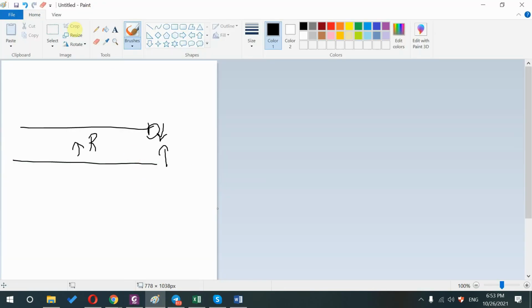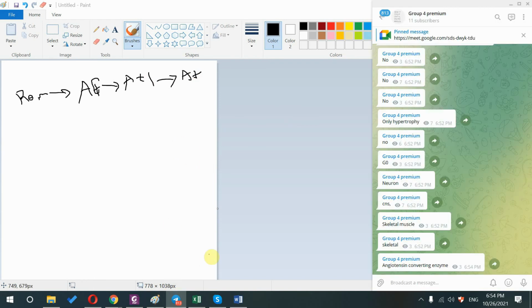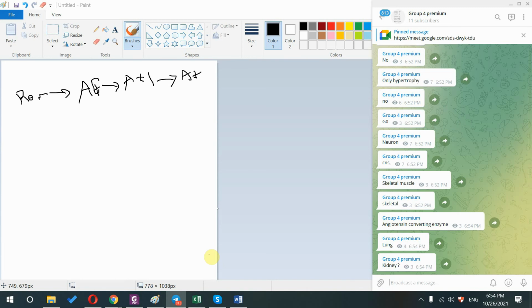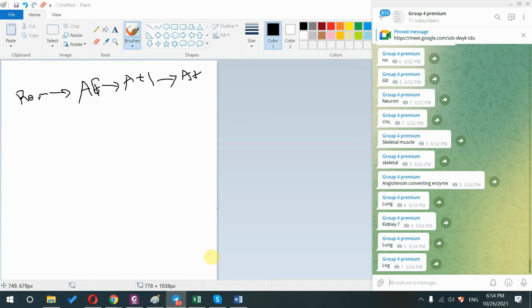Really quick, I will not take a lot of time on this because we will speak about it maybe 20 times. So we have something called the RAS system. It's renin, which is secreted from the kidney, leading to the cleaving of angiotensinogen, which is released from the liver, into angiotensin 1. That becomes angiotensin 2. In which organ, guys? Where does angiotensin 1 become angiotensin 2? Yes, by the angiotensin converting enzyme. The lung, excellent. They keep asking about this one. And in the lung, which enzyme does that?